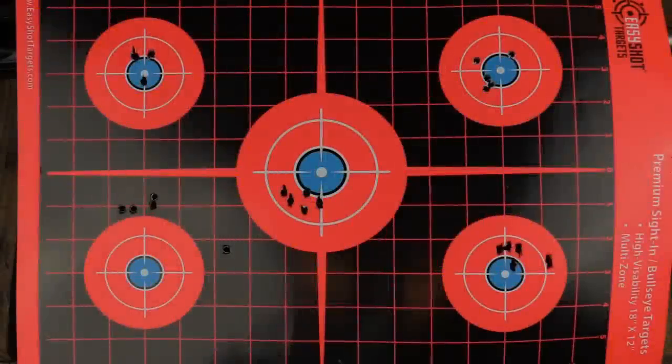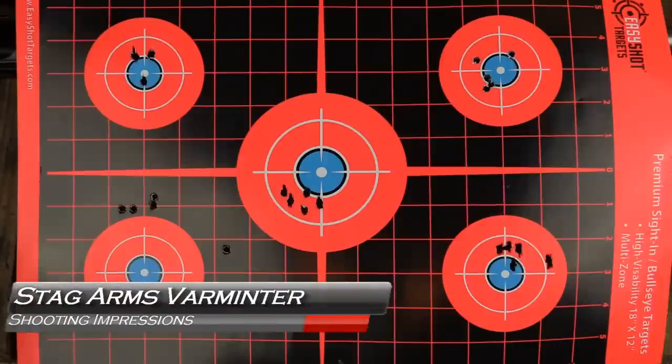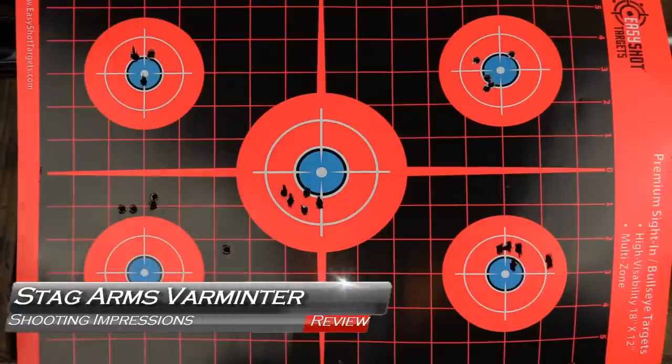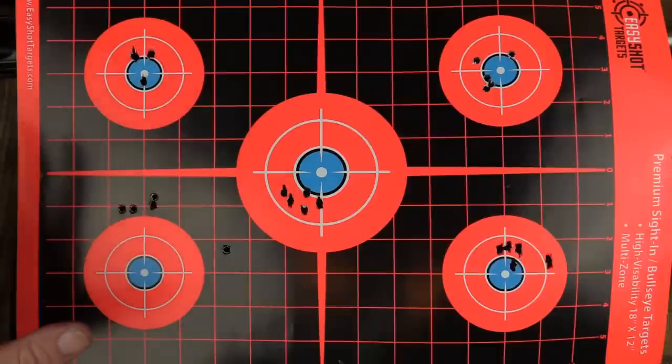So here are the groupings. Some obviously better than others. Might be shooter error. This one I definitely felt, I could feel that it was a flyer and called it, but it still happens. But these are the groups.